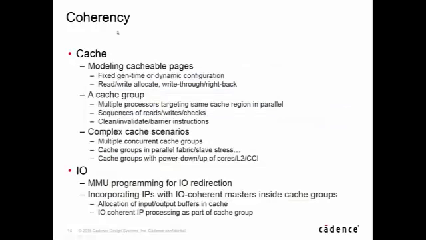So in coherency, again, there are two sides of it. There's the cache coherency, the ability for the different processors to share cache amongst themselves, as well as I/O coherency, where we're looking for the I/Os to be able to snoop cache information from the processors, and not have to go back to memory to get the information that they're looking for.